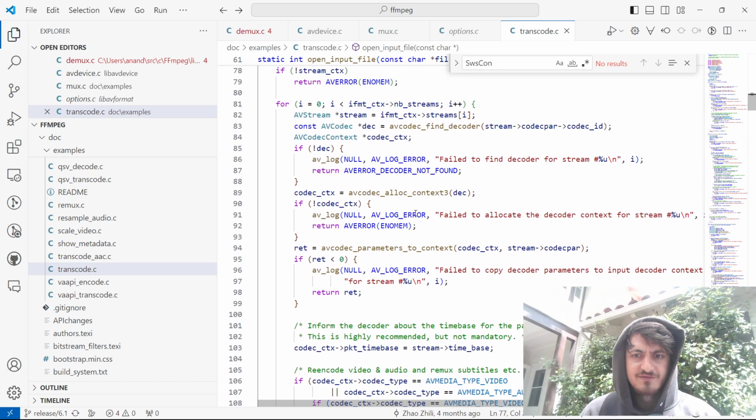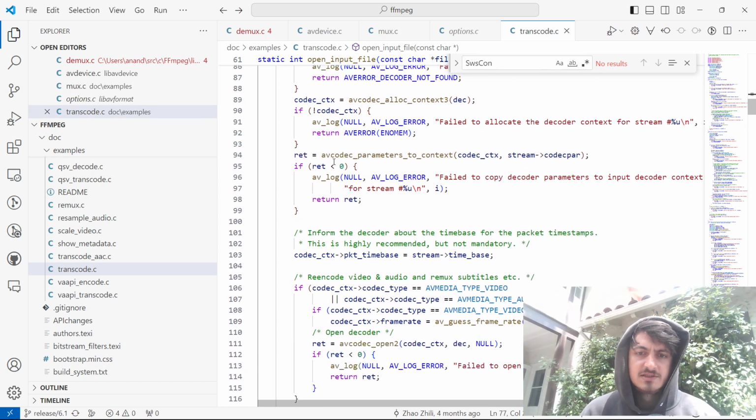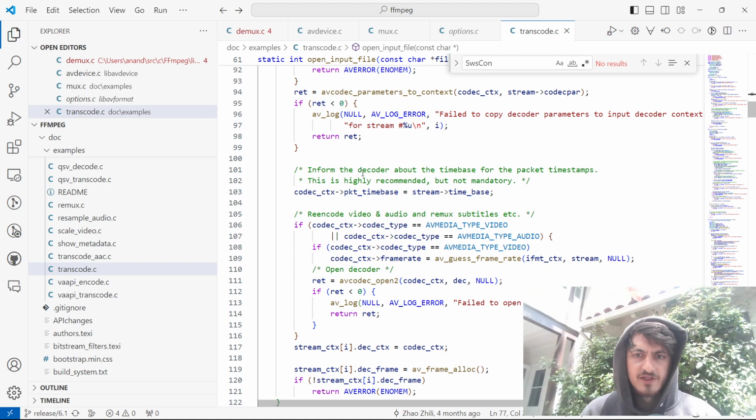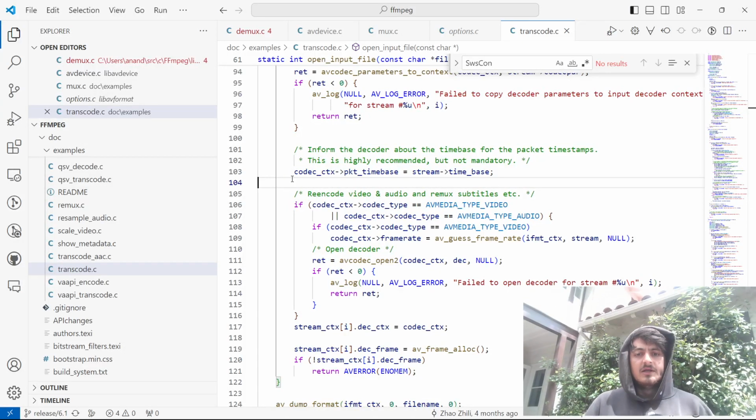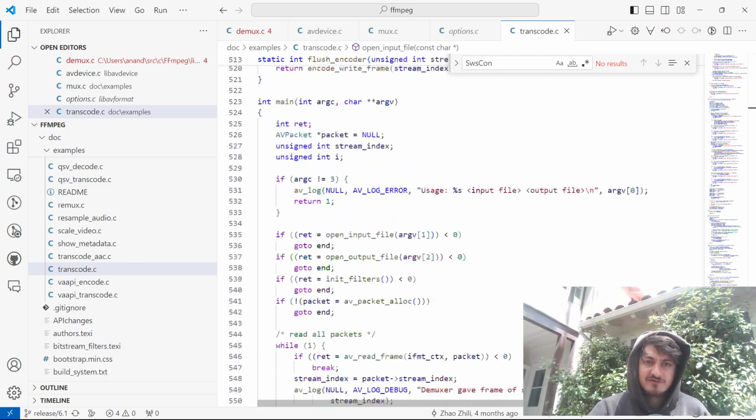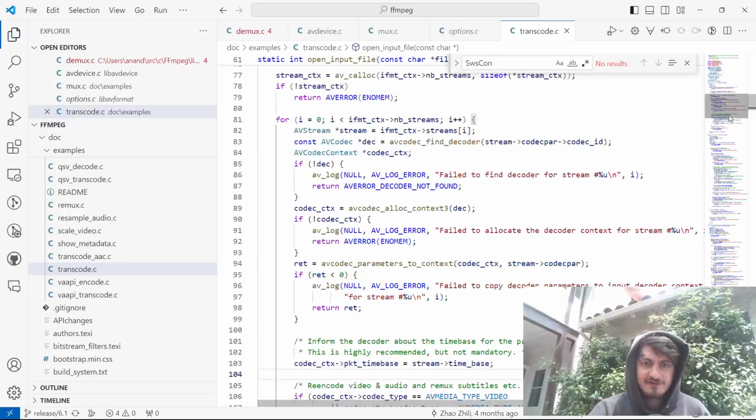Then you take the parameters from the stream and load them into the codec context. Inform the decoder about the time base for the packet timestamps. This is highly recommended but not mandatory. Okay. Yeah, time seems like a weird thing. Okay, if it's video or audio, I'm going to get rid of all the audio stuff. How many lines of code is this? Probably 500 lines of code just to transcode a video. 650.